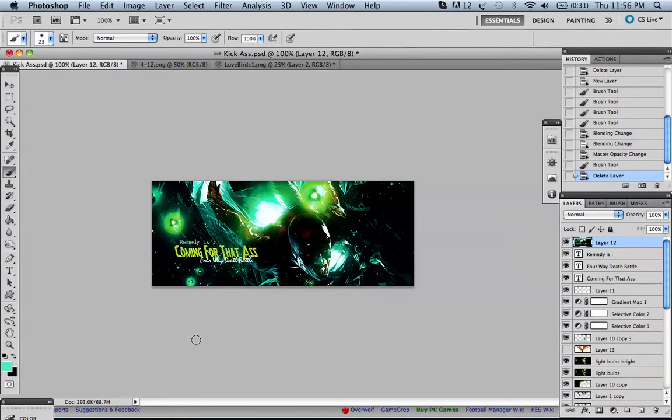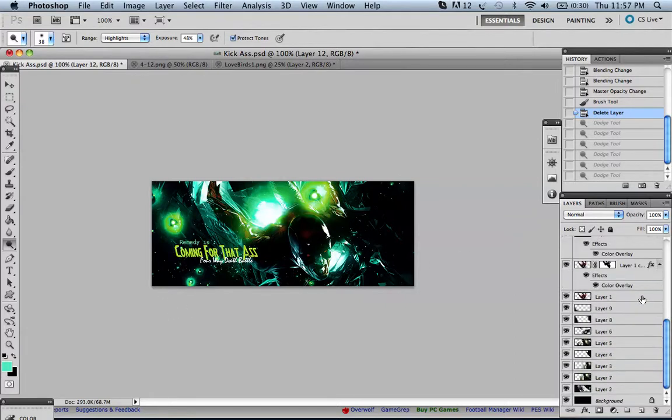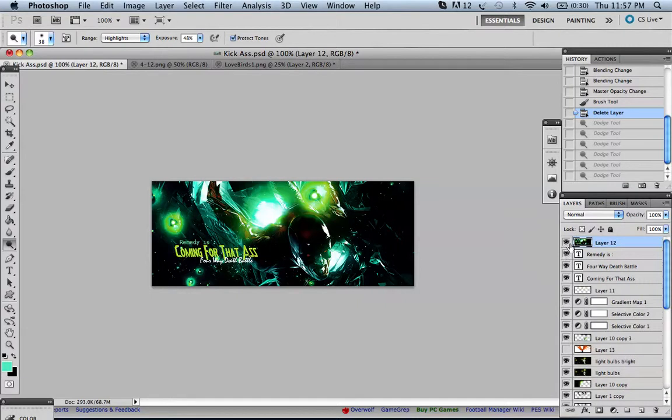Okay, and you can also use the dodge tool. Same way that you use the burn tool, you get some areas of the lighter part. You see, you can already see it. It's probably a little bit too high for the highlight. Okay, looks pretty cool. Especially, you can make this brighter too. Okay, and that is lighting and depth. Let me see. Okay, as far as effects go, this is pretty tough to explain.